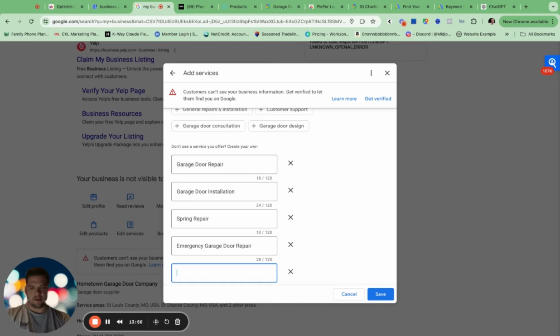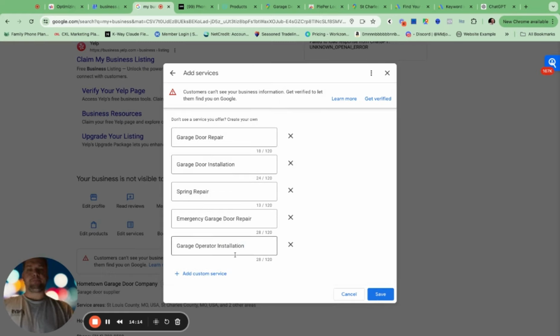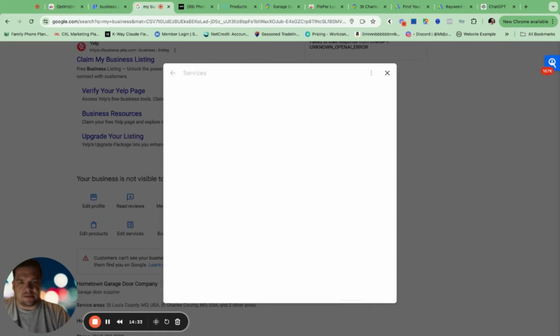Let's see, there could be a garage operator installation and repair. So we're going to list as many services as you have the appetite for here, and then we'll fill in some descriptions using AI similar to earlier to optimize for keyword placement for each of these services. So under garage door repair, you're going to tell the AI to write, and we'll get into it here in just a second. So let's go ahead and save these services.